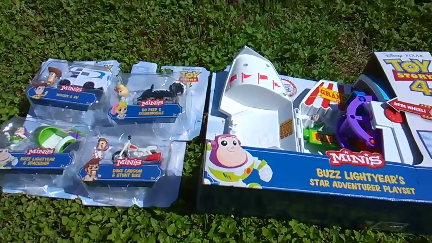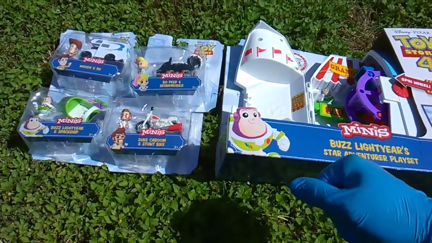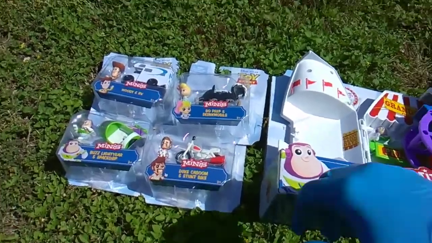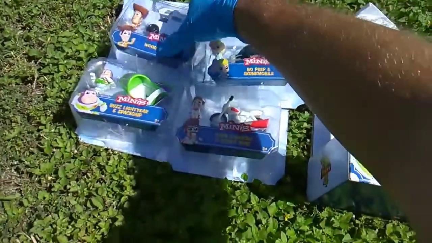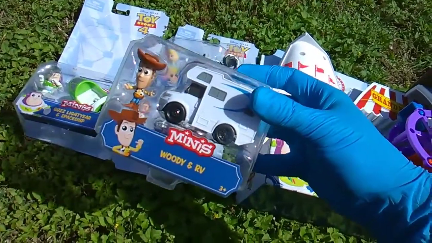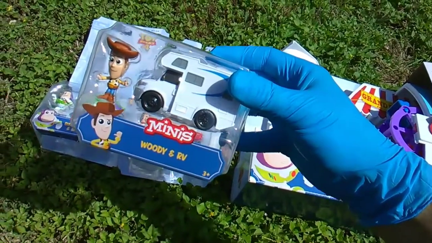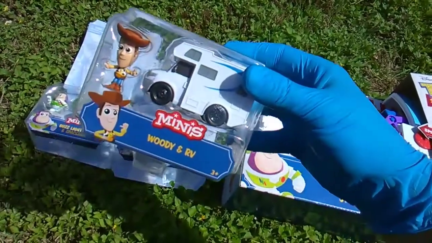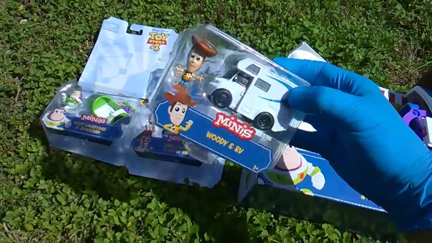So check it out, I'm wrapping up what is current for the Toy Story 4, basically the rebooted Mattel Minis. So we got these four vehicle packs, Woody and RV. And it is the same Woody. Now check my Toy Story playlist. I did the whole blind bag mini series. I gave you the pack code so you don't have to get duplicates. But I did the other Woody with RV. It's Woody, RV, Jesse, and a different Forky in another vehicle pack. It's the same RV, different Woody.